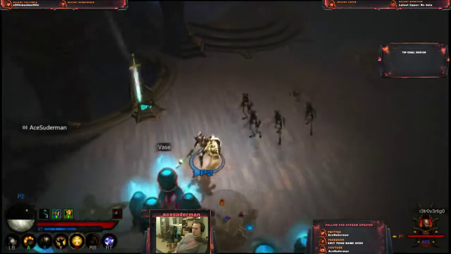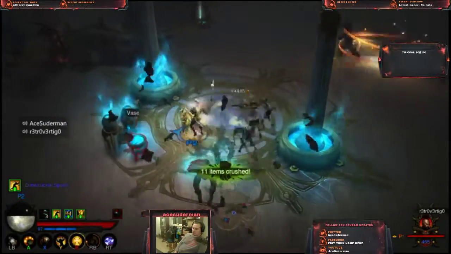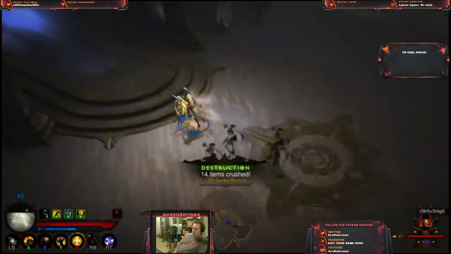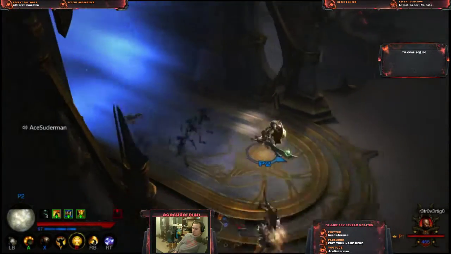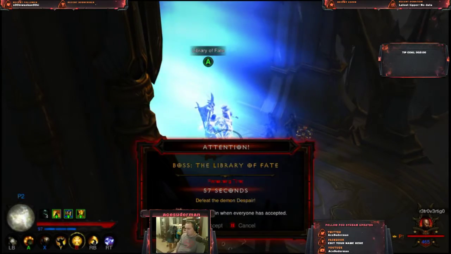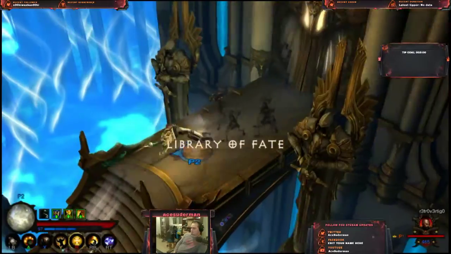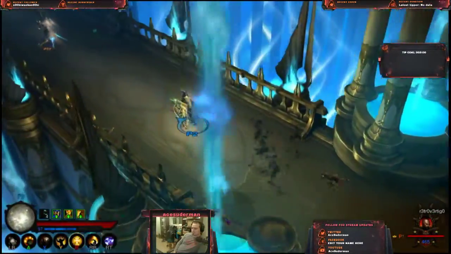See anything up here? The floor to the door to the next floor here. Okay, what does the next floor say? Floor two? A library of fate. No, that's the one we want to go to. This is the one we want. Yeah. Oh my gosh, so much running.